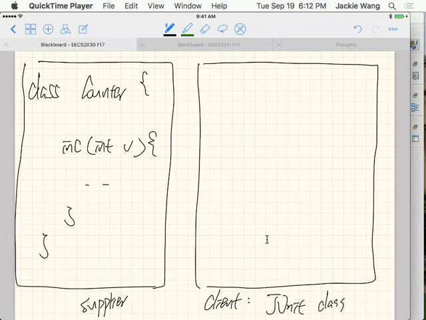Okay, let's just define. A JUnit class is basically just another Java class. You say class, and then you can say TestCounter over here. And there will be some special import statement which you don't have to worry about. Eclipse will do that for you automatically. I'll show you how you can do that. But let's say we have a TestCounter class.